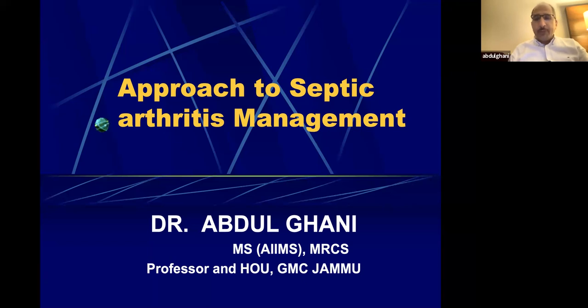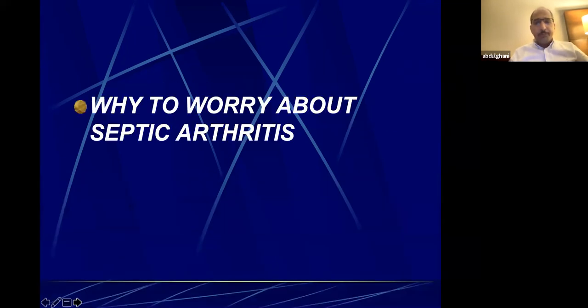My topic today is the approach to septic arthritis management. It's a general approach. If there is septic arthritis of any joint, how should one approach it, and what are the general broader treatment guidelines? It's not specific to a particular joint. So why worry about septic arthritis in the first instance?